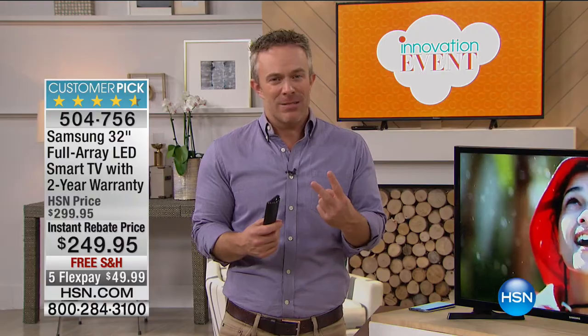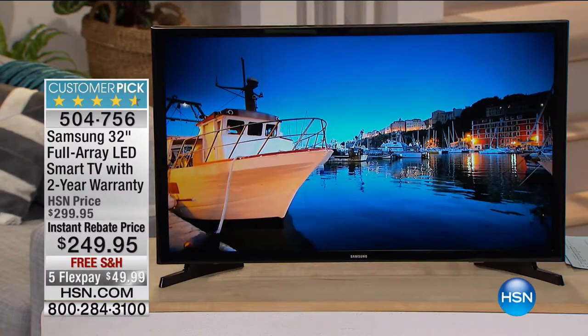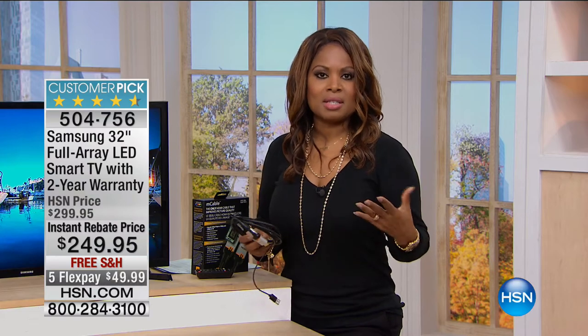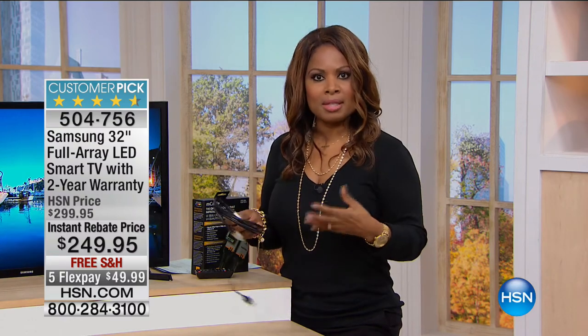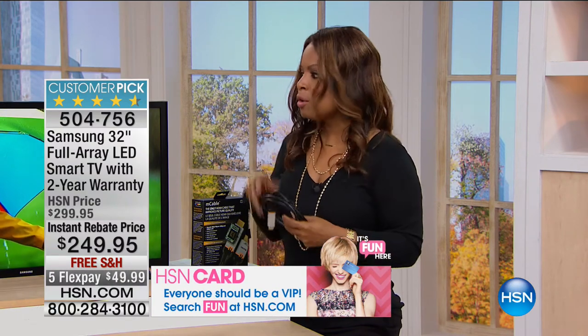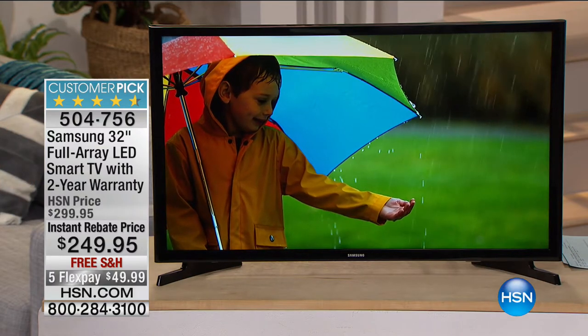At the end of the day, that warranty is a huge added sense of security, because it's a name brand you know. Sometimes we settle for the no-name TV that was affordable and fits in the game room or second bedroom — but this is a great name brand with that extra warranty. We've got a couple more minutes remaining, but it's worthy of noting this is a customer pick. When you see those gold stars at the top, that's an indication of how well a product has performed for customers at home. People who have shopped with us for this television — many of them who paid a lot more than you are today — love it. Samsung smart TV, the beautiful 32-inch scale, free shipping, and convenient interest-free Flex Pay payments.